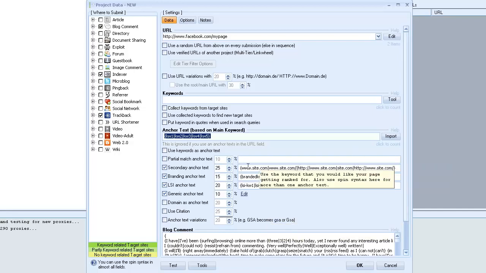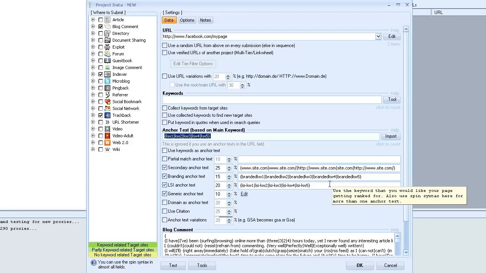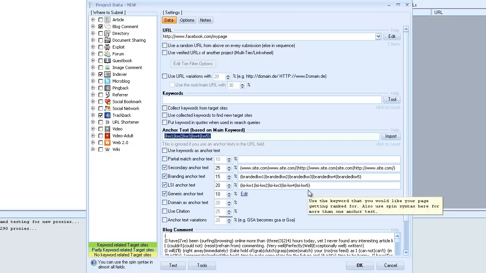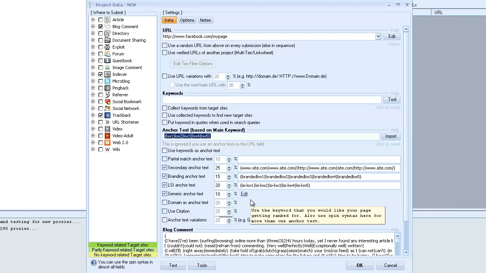It doesn't mean it's going to perfectly use them evenly all the time. It could, one day, grab a few times more of this than this. So even though you've got the spin syntax set up perfectly, you want to verify your anchor text diversity as you go with the campaign, and make adjustments accordingly.